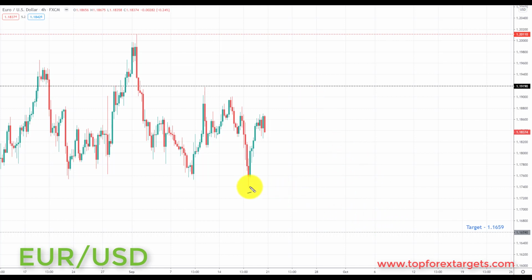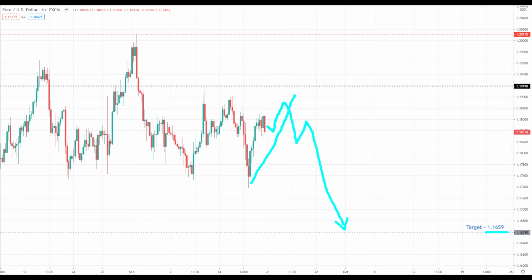What we'd like to see, therefore, is that as we've already started to pull back, any continued pullback towards the 1.19190 next week is going to be viewed once again as an opportunity to look for short setups in this market. And we're going to be looking at initiating shorts down towards the next key support to the downside, with the target set at 1.1659.